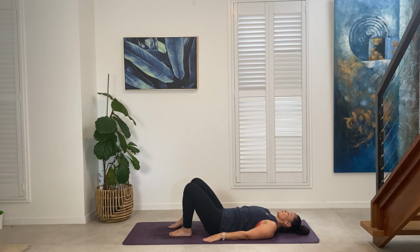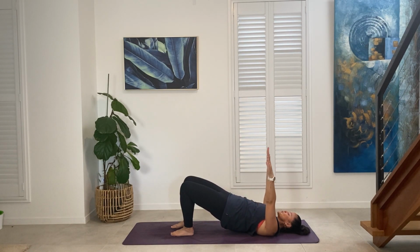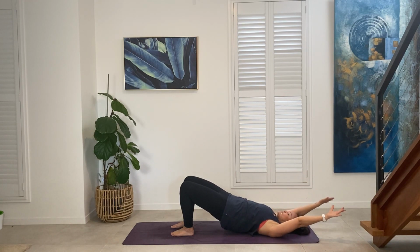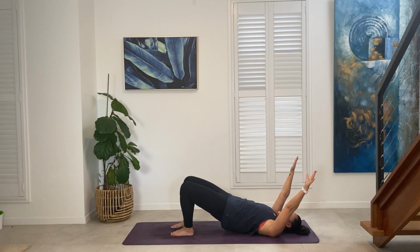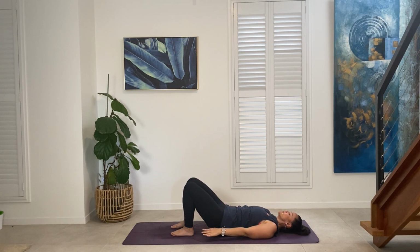Now we'll take it one step further, and our inhale and our exhale will be coming back to that Samavriti, so equal inhale length to equal exhale length. And the movement takes as long as the breath, in 6 counts. As we inhale, nice and slow, we count to 6 in the mind as we lift the hips, sweep the arms overhead. Counting to 6 on the exhale, bringing the arms back to meet the hips. And the hips and the arms meet the mat.